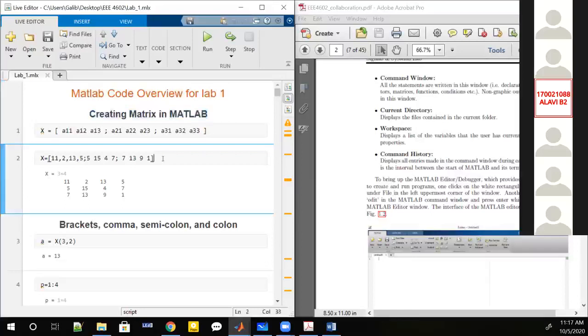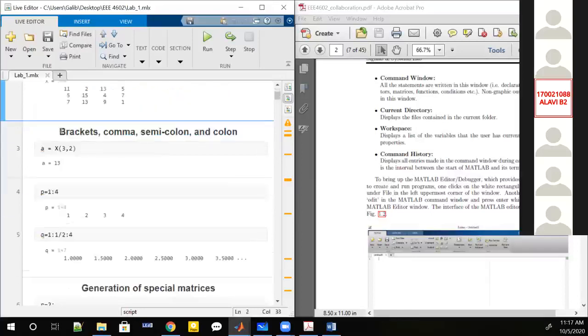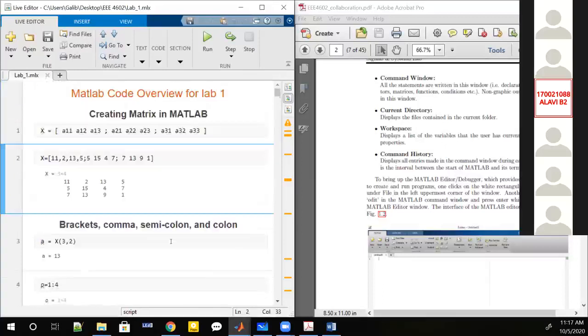This is another block of the code. You can see that I'm also giving a title. It is not running by itself, so I have to run it myself. This is written in the live script format, which is a very new feature. It is very good for presentation and demonstration, because you can demonstrate your code line by line. It is a very good feature of the new MATLAB.